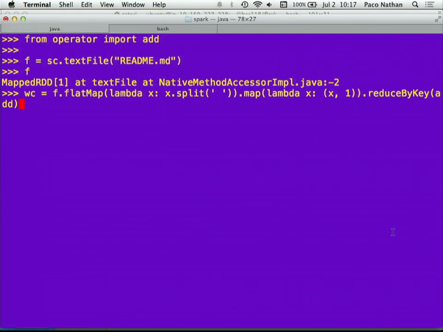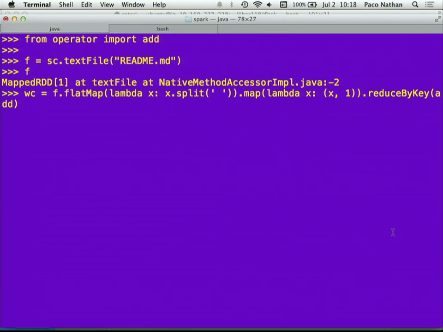So taking a look at this, we've got wc equals f through the RDD. We call flatMap. Inside of the closure there, now instead of an anonymous function like we would have in Scala, like we did before, in Python we'll be using lambdas. And Java 8 has lambda expressions now too. It's fairly similar. But the idea is we say lambda x, so each element of the RDD is going to be a line of text, and so that's the variable x in this lambda expression.